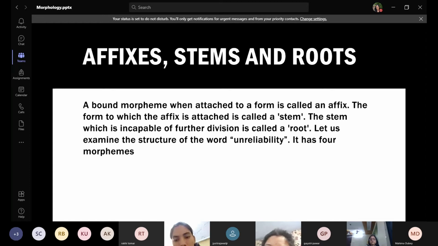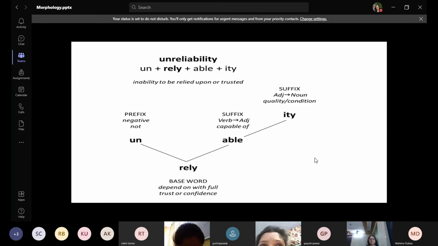Okay, so just see this structure, how can we divide this word unreliability, right? See, rely on someone, depend on someone. We say that she is so sincere, I can rely on her for this work. Rely means we can depend on, we can trust that person. सो रिलाई वर्ड के आगे पीछे कितना सब कुछ लिखा जा सकता है और नए नए वर्ड्स फॉर्म कर सकते हैं.